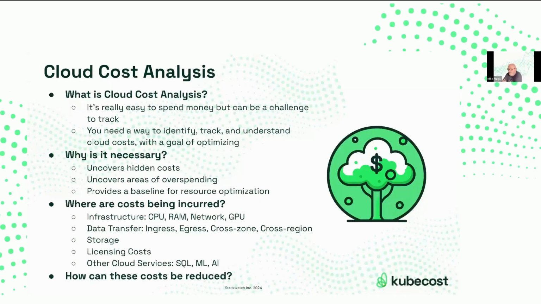And then we have other cloud services. So oftentimes if I'm consuming things like Cloud SQL, machine learning, AI workloads, I've got some resources that are being consumed on the back end. Oftentimes those costs are pretty apparent in terms of what's being consumed, especially if you're using cloud resources that are specifically aimed at machine learning or AI workloads. It can be easy to see those. But again, there are often little hidden expenses buried underneath that you're not always aware of until you go down this road of analyzing those cloud costs.